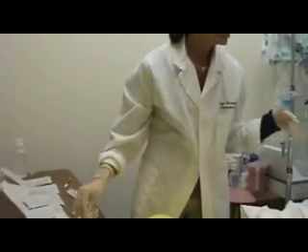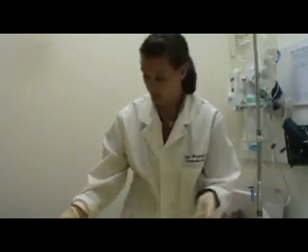We're done! Well, we're not really done. Now we have to cover the patient, put the cover back up. I would again assess: how are you feeling, did you have any discomfort during the procedure? Then I am going to go and document — and again you can refer to the skin integrity PowerPoint slides that we did in lab. I hope you enjoyed this video and find it useful, thank you!